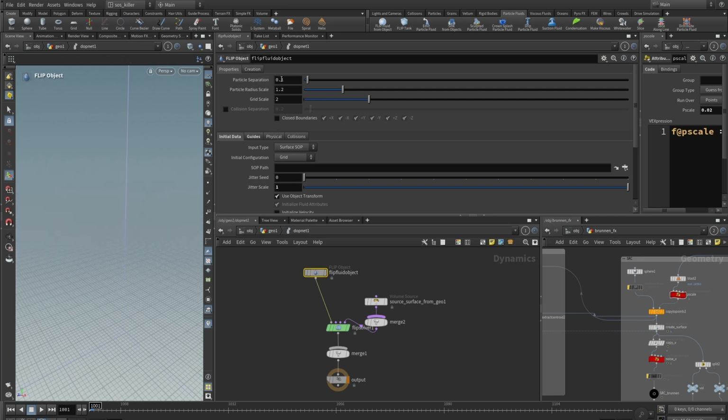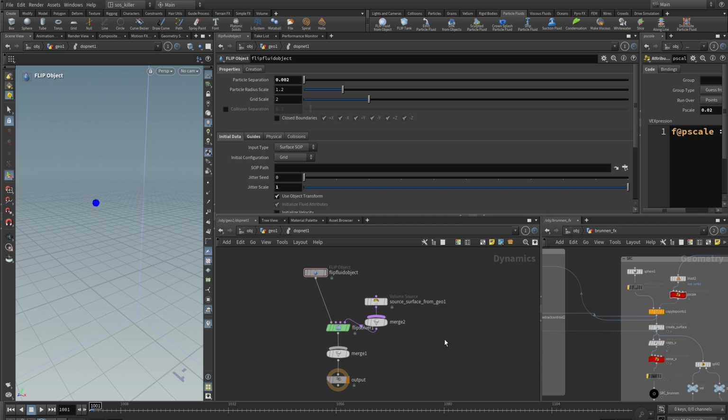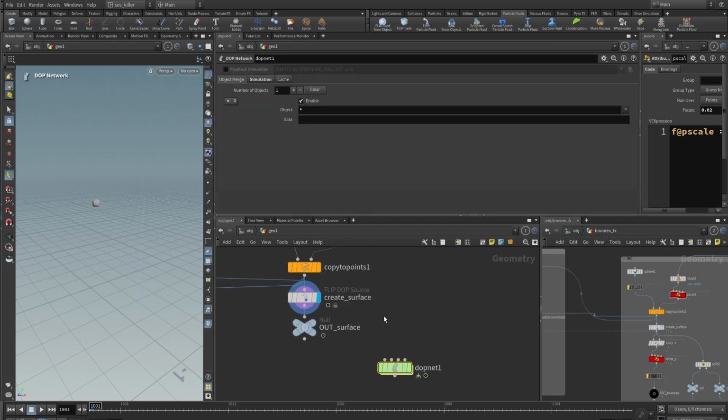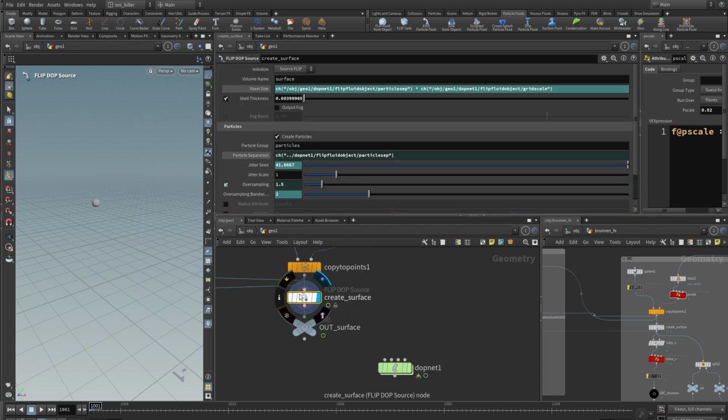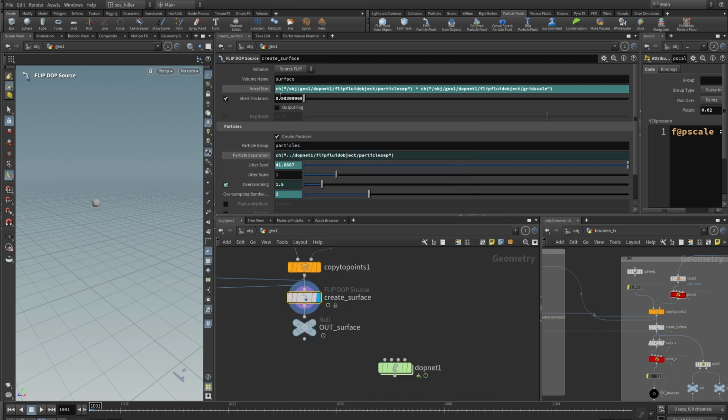If you now change your particle separation to 0.2 maybe, or a little less, you will get some particles here. If you go up and look at the information, you also have about 786 particles.